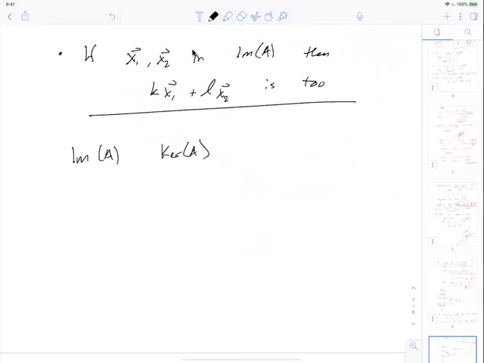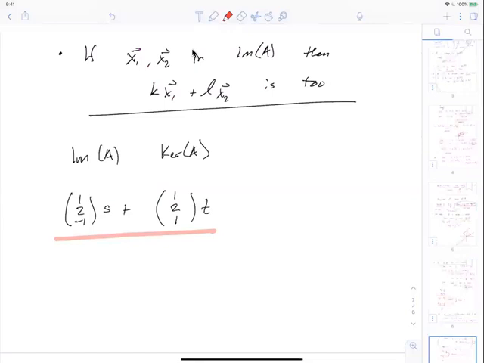All these fun facts that we've done today, they're going to look like things like this. They're going to be some combination of vectors. Right, I'm just making up some numbers. So algebraically, we're going to be able to write the image and kernel like this. Some linear combination of vectors in what looks like geometric vector form. Right, maybe more generally, you might think of it like this. Some combination of vectors.